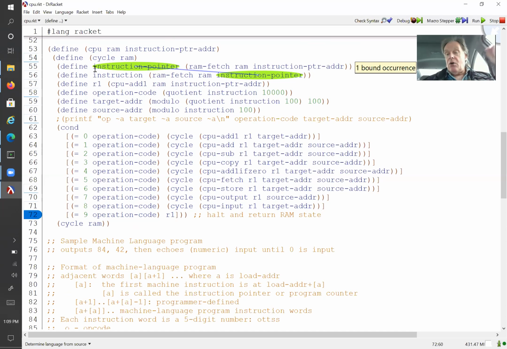Or if you happen to know that the next instruction you want to access is at address 199, you can arrange to copy 199 into the instruction pointer. Okay, so you can go forward by adding to the instruction pointer, you can go back by subtracting from it, and you can go to a specific address by just arranging to put that specific address in the instruction pointer. So that's all there is to transferring execution to a different place in your machine language program.